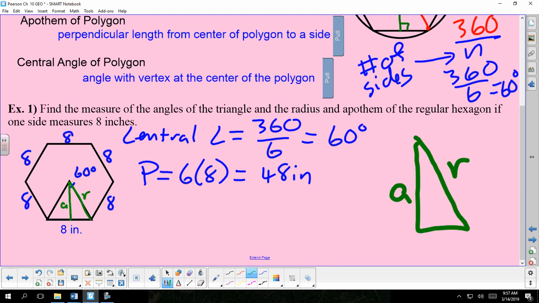All right, so the first thing, I want to find this angle up here. So half of 60 is 30 degrees. And since our apothem bisects the side of our regular polygon and creates a right triangle as well, we know that this is half of the side length. That's full.